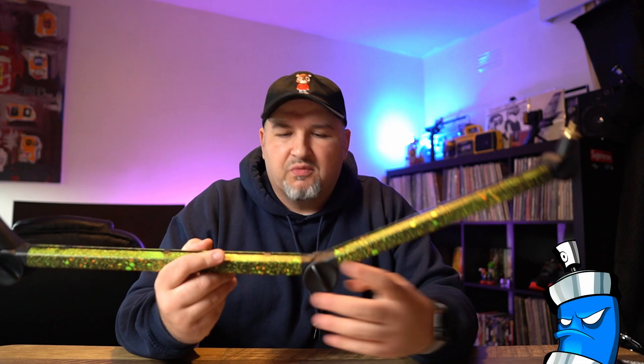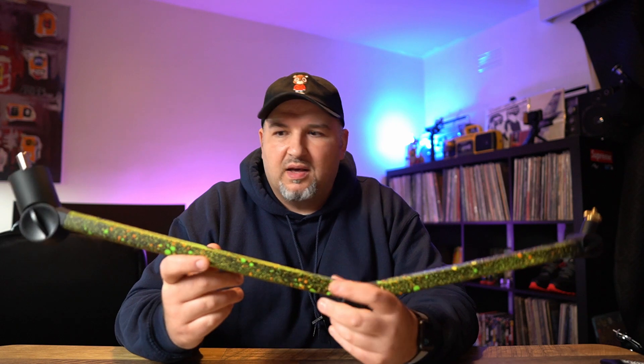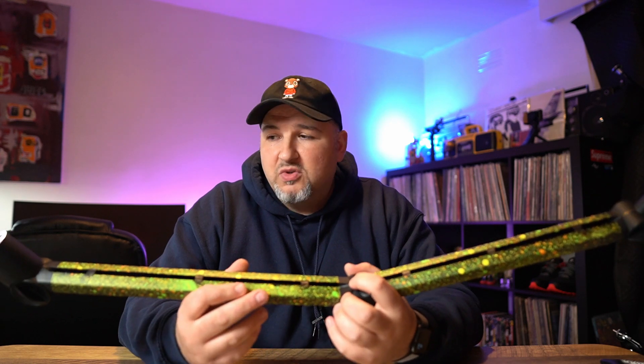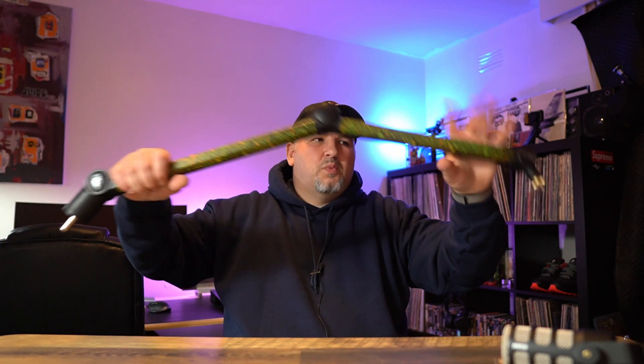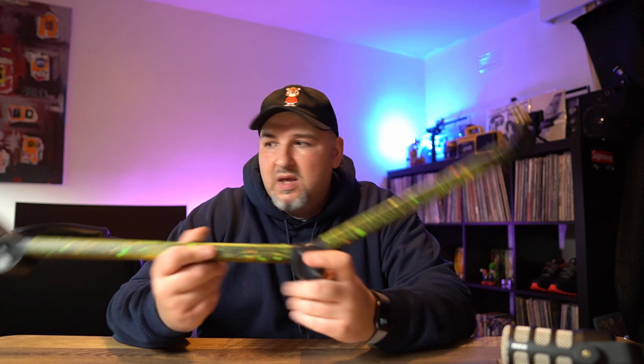The tripod boom is my absolute favorite just because it's not attached to the table and it's not really that apparent in your shot. Next up is the Blue Compass microphone stand. They do come in black, but a friend of mine who's a graffiti artist painted this one. Part of me wishes we didn't paint it because in the shot it stands out a lot more — black is more muted. Regardless, this is the stand I wanted to love the most, but I ended up hating it. It's made for longer desks and when you need it short, it doesn't do what you want.